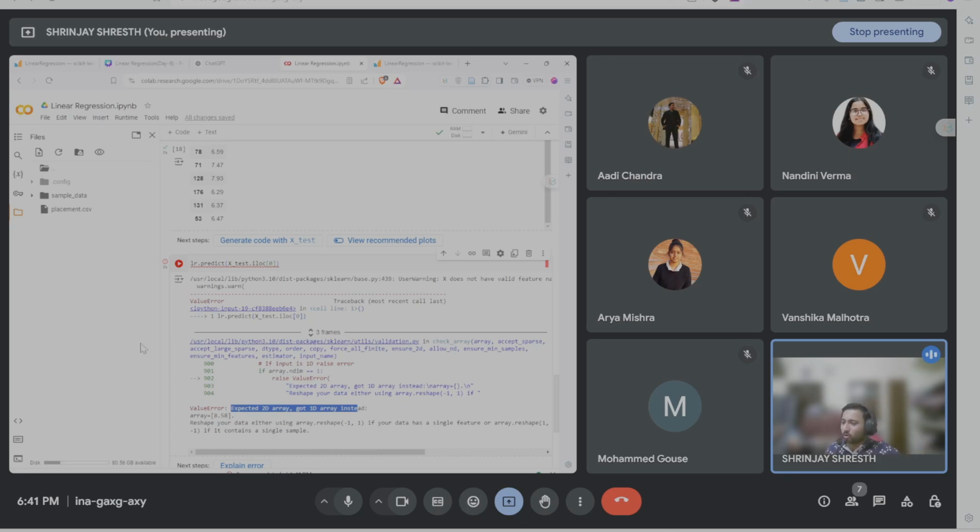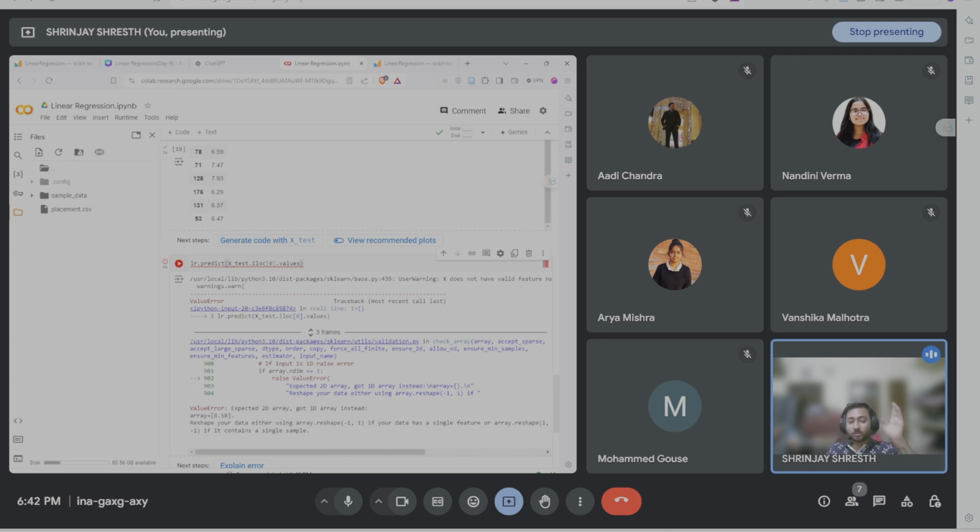But moreover, if I get this, I'll get a tuple. I don't want that. I want its values. If I run it, you will still get this error.